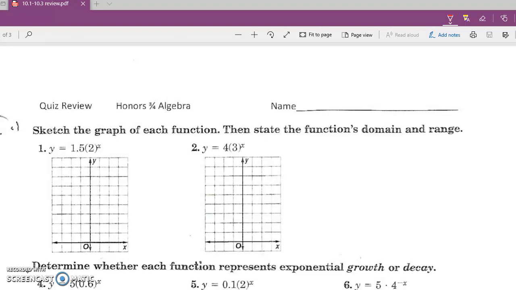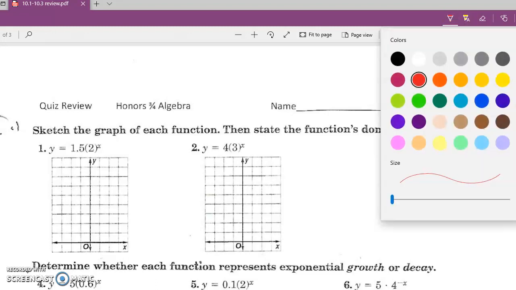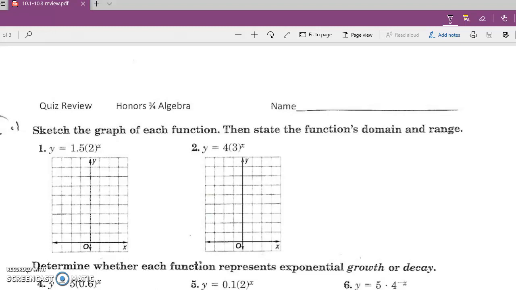Just these first two problems here, I'm only going to do one of them, but basically when you want to graph an exponential function, we just advise using a t-table. So what I would do is I would just draw a little t-table like this. I'm just going to do number 2 here. And you would just plug in points, and typically we want you to plug in like -2, -1, 0, 1, 2.